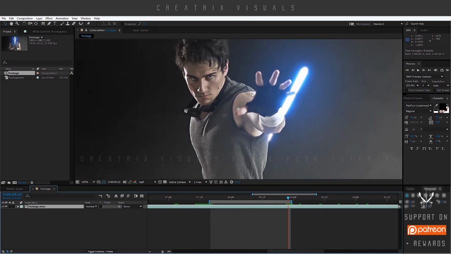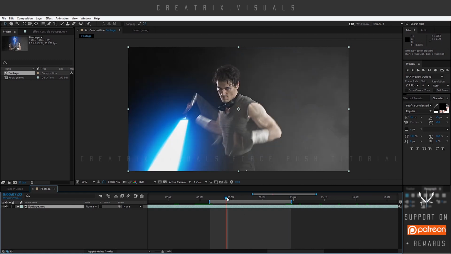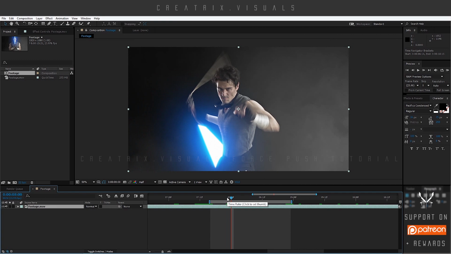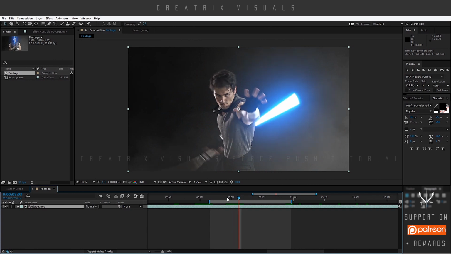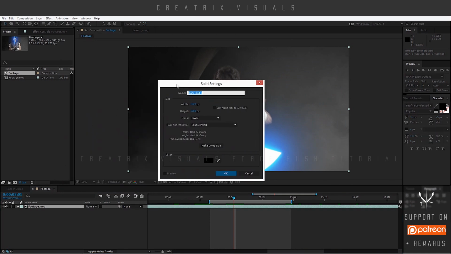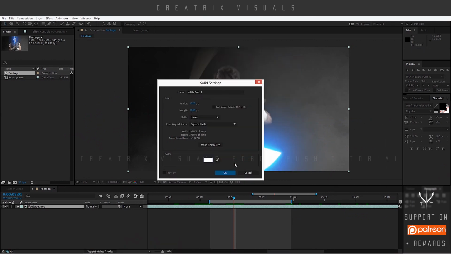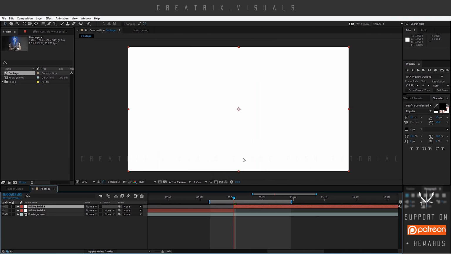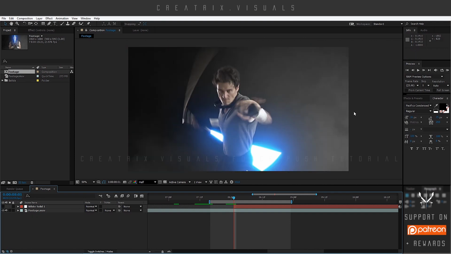So the first thing I want to do is create a force effect using light solids. So I'll go to the point where the actual boom shock is happening, which is right there. And I'll go 1, 2, 3. This is it. Awesome. So I will hit Ctrl and Y to create a new solid. And we want a white one. Okay and okay. Now hit Ctrl Shift D to split it and then delete everything previous. Then I will hide the layer for now so we can see what's happening.